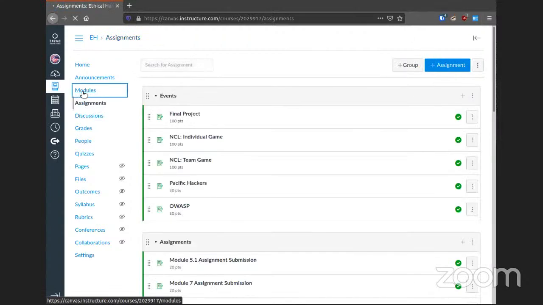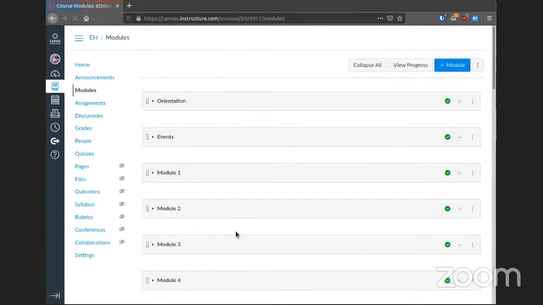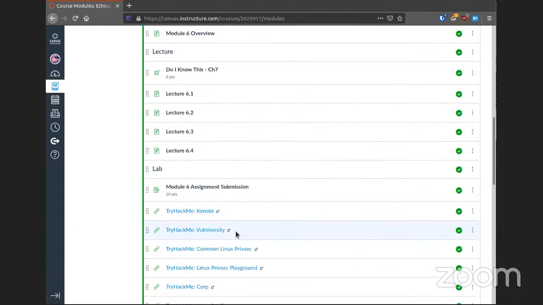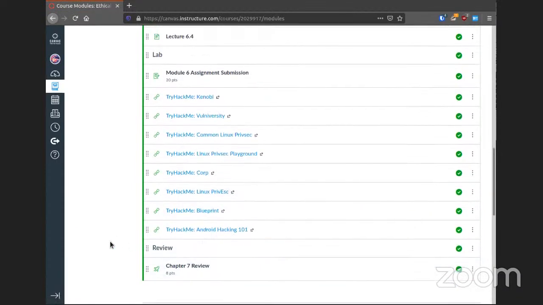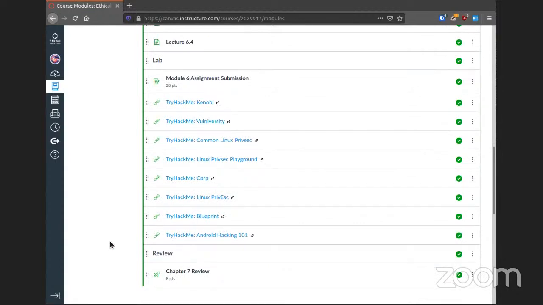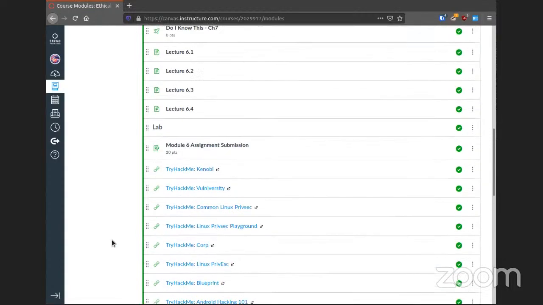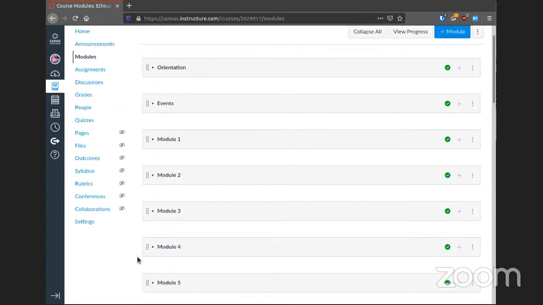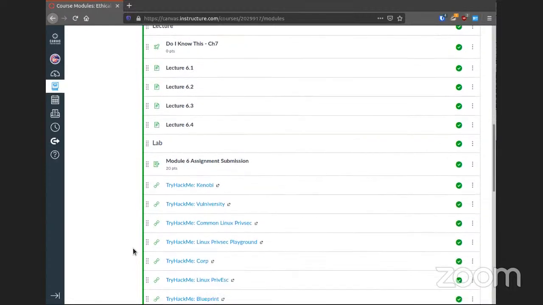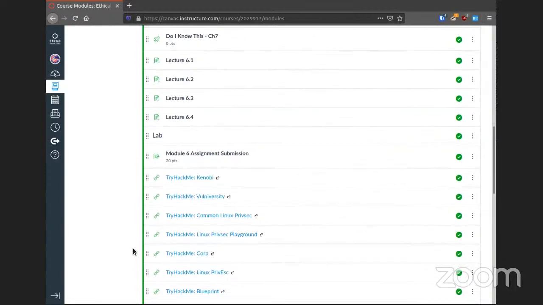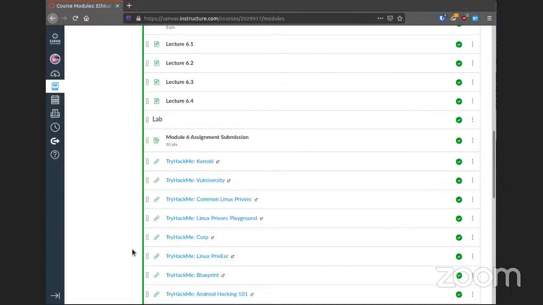Outside of that this week, you have your chapter review. And since the NCL individual game finished, you do have this week and next week to figure out a team to play with for the team game.